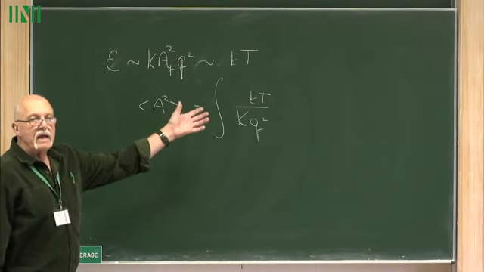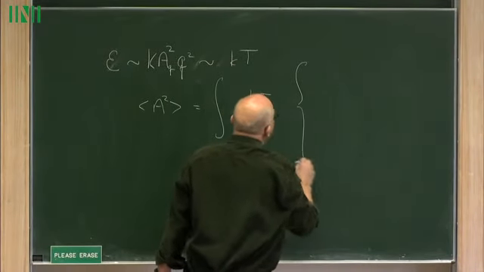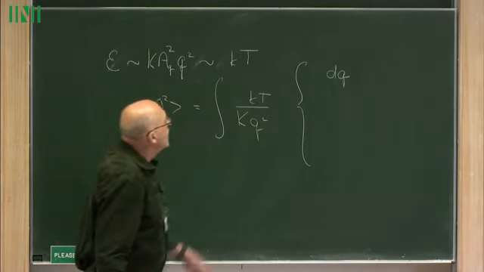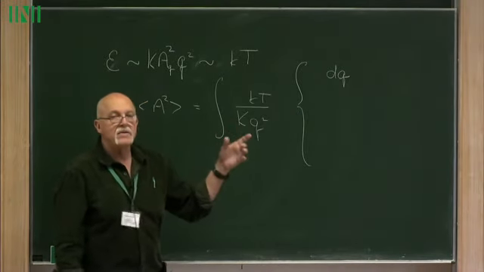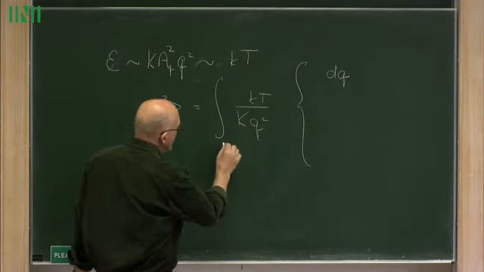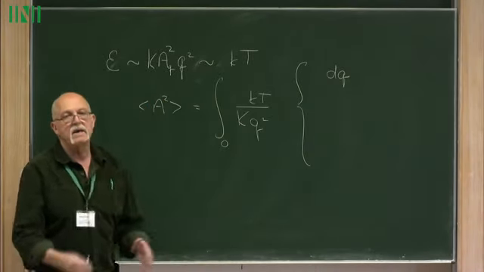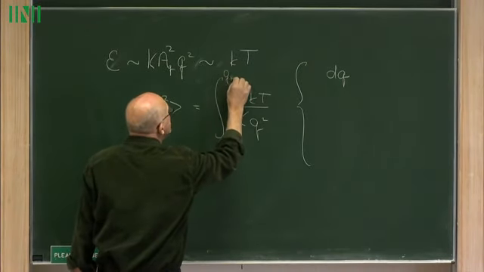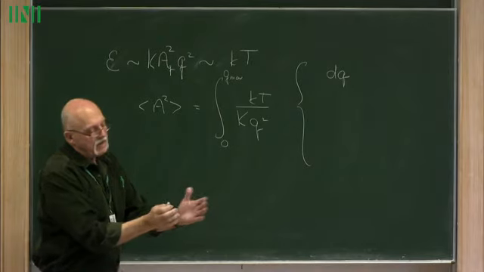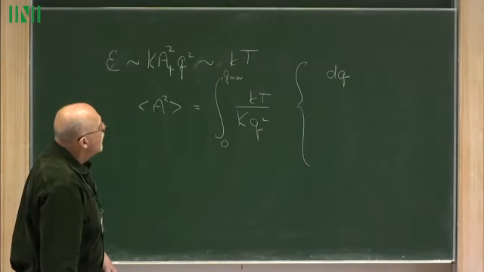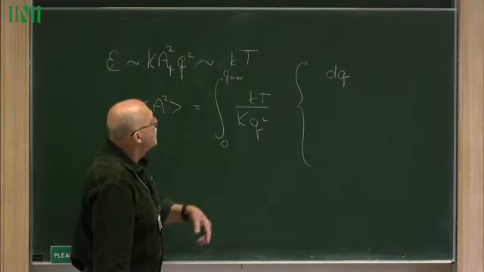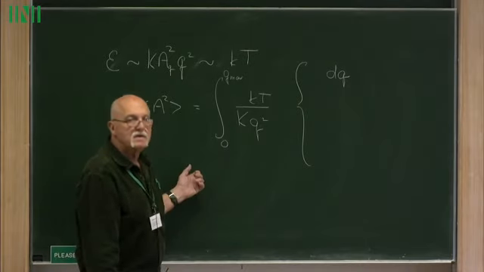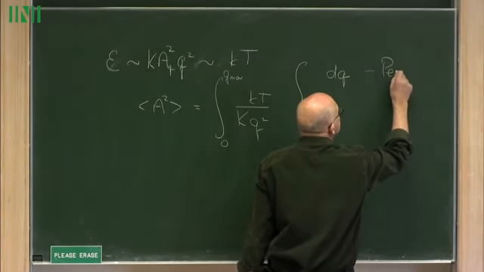And then you have to integrate, and in 1D, the elemental volume is just dq, and if you integrate this, then you get 1 over q, and basically we go from q being 0 for infinitely large systems to some q max. Okay, there's some smallest wavelength of deformation. And so here we have a divergence, because we end up after integration with 1 over q, which blows up at the bottom, and this is the Peierls instability.